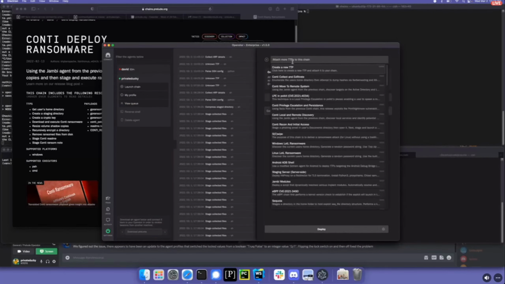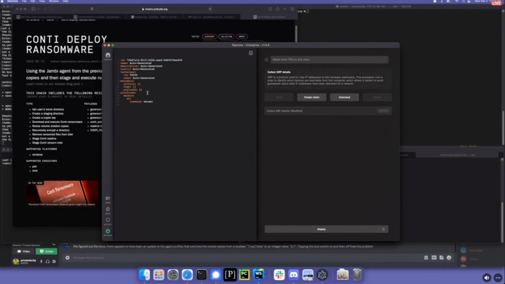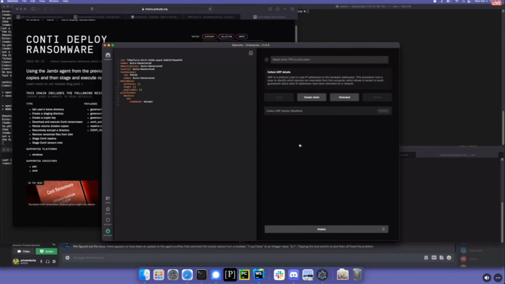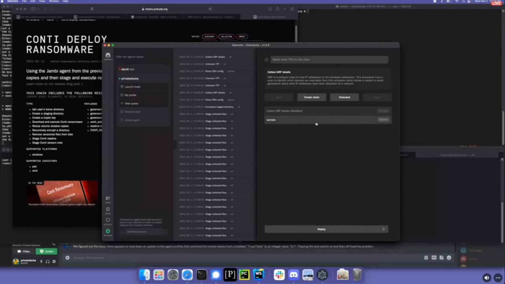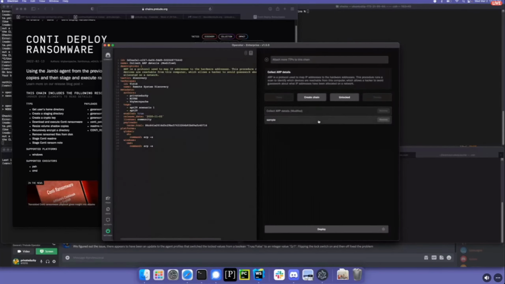In a similar way, I can create new TTPs with this first option that will pop open the search, and it will build the scaffolding for a TTP, and you can adjust whatever you want to adjust in order to continue building. And it will add that automatically to your chain, and now you can kind of flip through your different TTPs on your chain pretty quick.